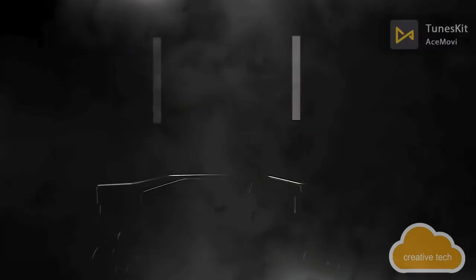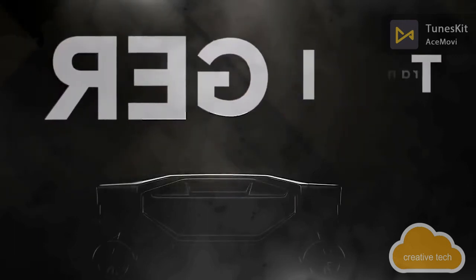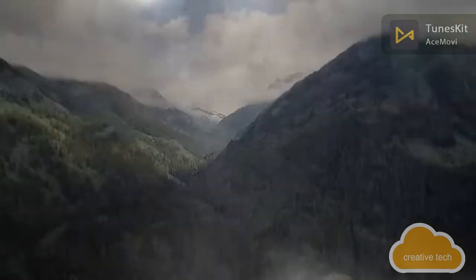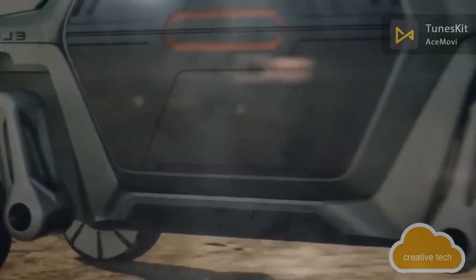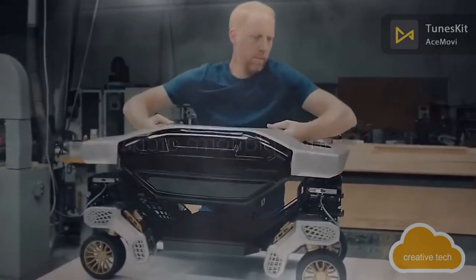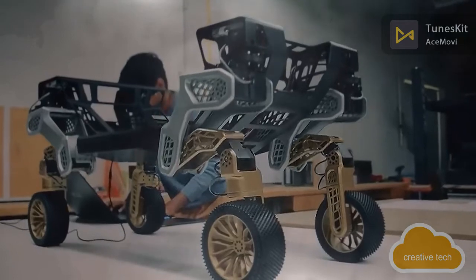An unusual four-legged novelty of the year was Hyundai's Tiger X1 robotic courier for hard-to-reach and remote locations. The robot is dropped off in the target area by drone, then rides on wheels and rises on its feet to step over obstacles if necessary. The top of the robot can be replaced with a refrigerator or a regular box. It is only a prototype so far, but Hyundai appears serious about development and plans to bring a commercial version to market.